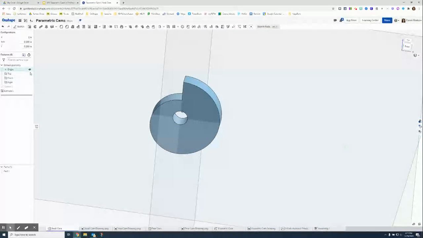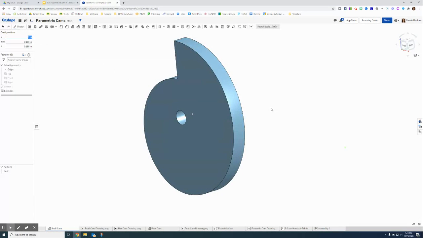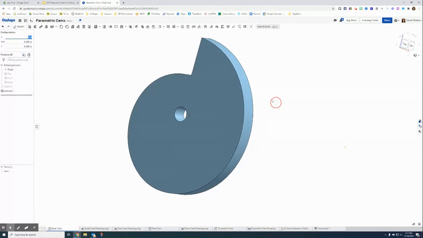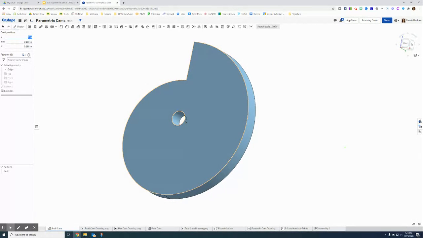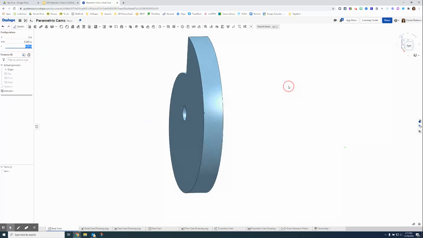And again, because it's modeled parametrically, we can really quickly adjust some of those dimensions to impact the overall shape. So for example, if we make this a 2-inch snail cam, then that automatically changed the overall look of our snail cam. The hole is still located in the center, but maybe I want to make it a 1/4-inch hole to fit those 1/4-inch dowel rods. That's the wrong depth. That's the thickness. So maybe I have a 1/4-inch material, which is not a big deal. And maybe I have a 1/4-inch dowel rod too.